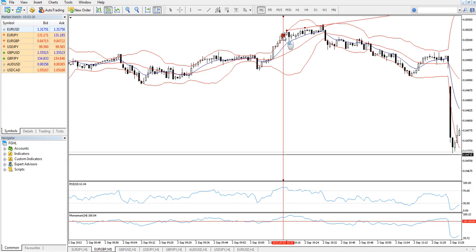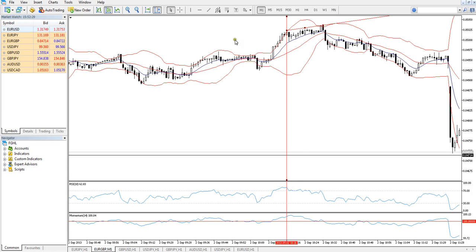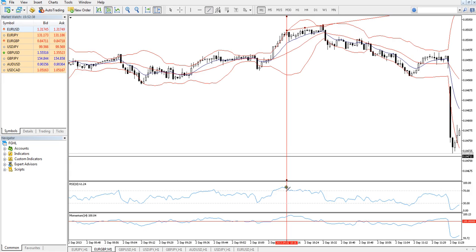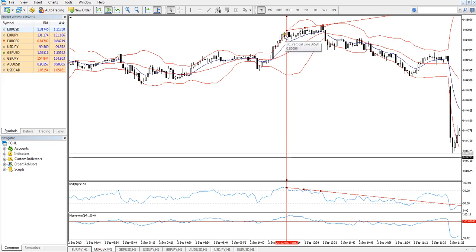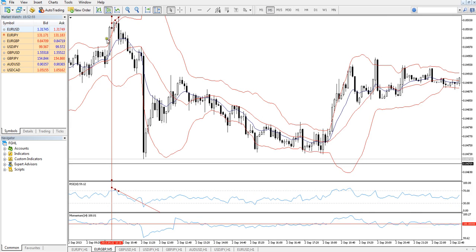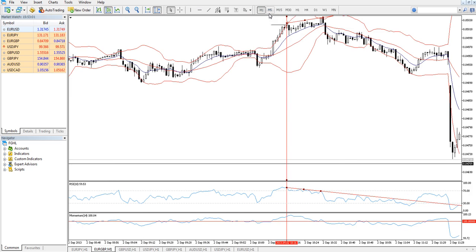Now, if we line those up, you can see that we've got divergence forming here, and by that we've got higher highs going in the upwards direction in our price chart, but we also got lower highs going downwards in the RSI, and that's divergence. You line these up and you will easily be able to spot the divergence, but make sure that it's after the first candle that touched the top Bollinger Band in M5, not before. If it's before, it doesn't count, it needs to be after.